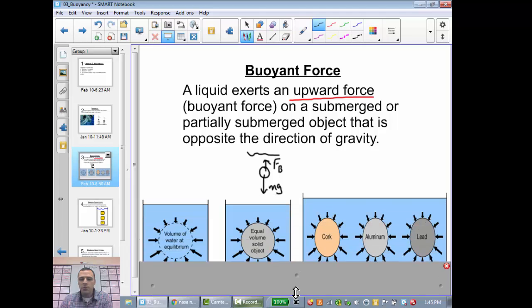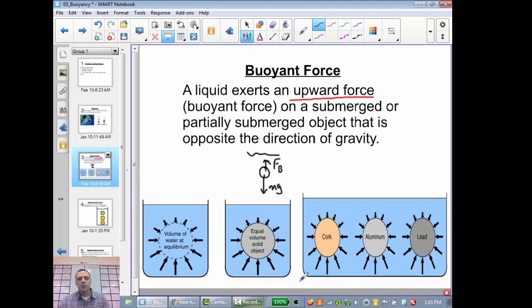Now, where does the buoyant force come from? Well, earlier on in this chapter, we talked about how at different depths, there's different pressures. And the deeper you go in the liquid, the more pressure there will be. So when you have an object, and you put it in water, so we take an area of water here, a volume, and we place an object in that water. The higher parts will experience low pressure, but the parts that are deeper, even just a little bit, will experience a higher pressure. And that difference in pressure creates a slight upward force that we call the buoyant force.